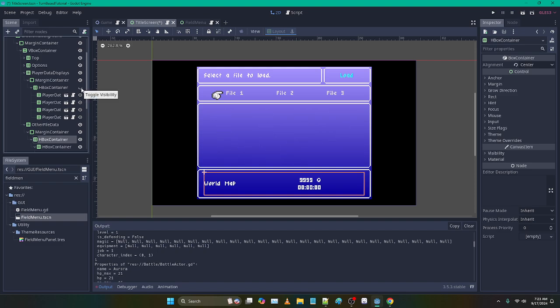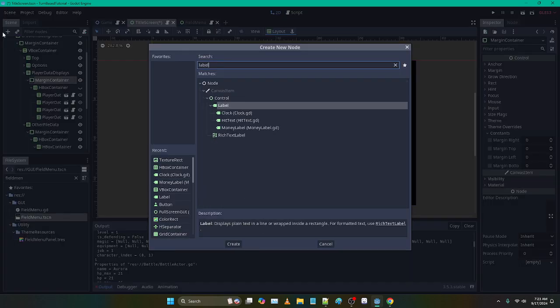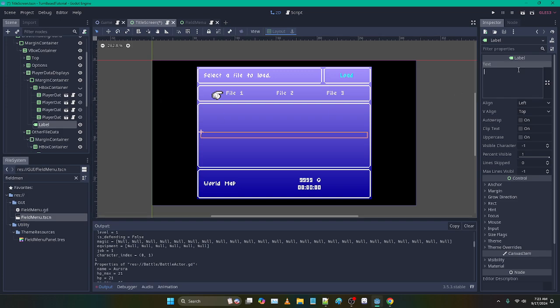Or we hide the HBox, and we'll have a label in here that's going to say no save data, or empty. Well, put no save.